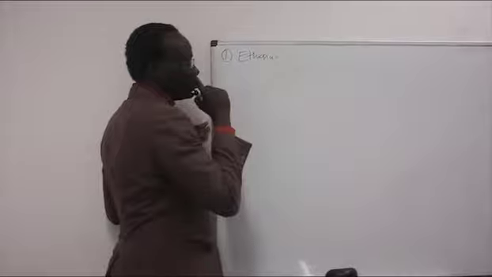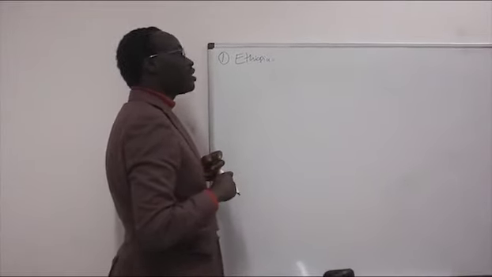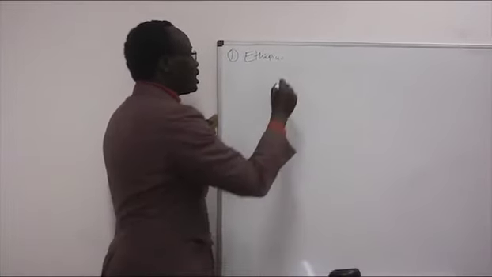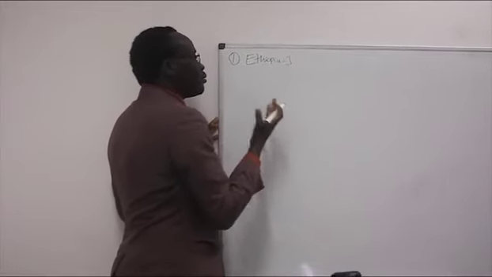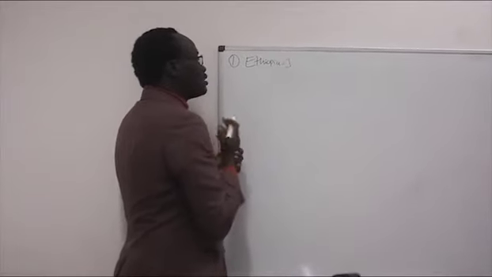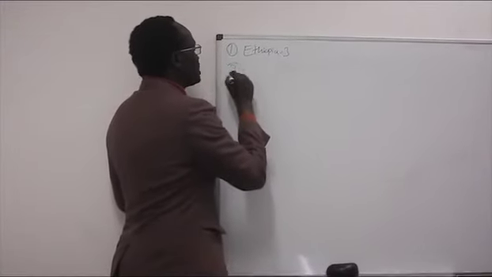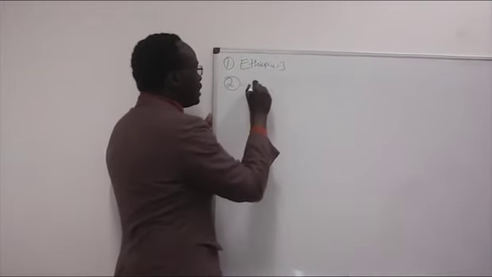Why Ethiopia? Because Ethiopia has its own writing system, and Ethiopia is one of the African countries that hasn't been colonized. That's why I picked Ethiopia, and I'm trying to use it in a way that it's actually related to Ethiopia. Second country, or let's say second part of this writing system, is Swahili.